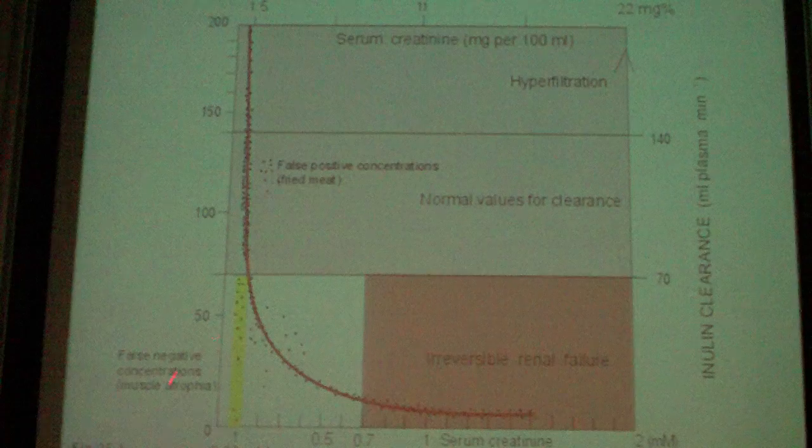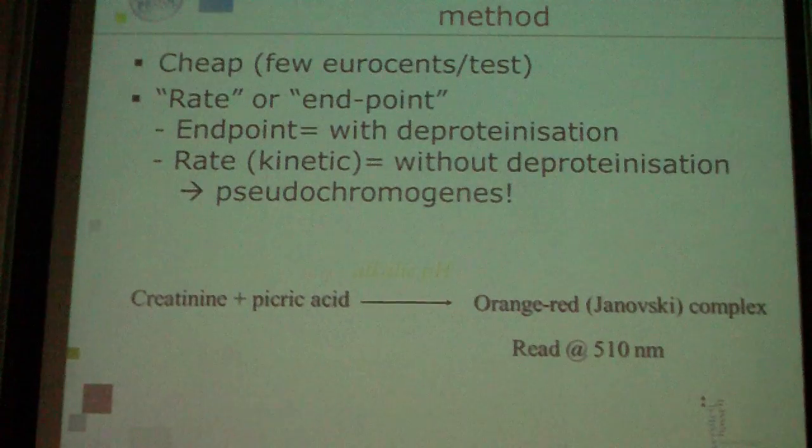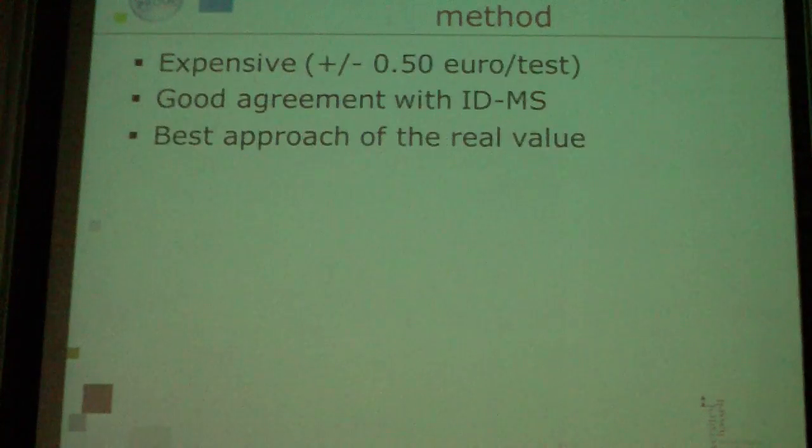So this is one of the disadvantages, but why are people still interested in measuring creatinine, since the parameter itself is not very reliable in all situations? It's very cheap. It only costs a few euro cents. We've got several methods, so it's readily available on all large platforms in the lab. And it's a very simple, straightforward technique. There are also other methods, enzymatic methods, but they are much more expensive. But they have the best agreement with the reference method, which is isotope dilution mass spectrometry.